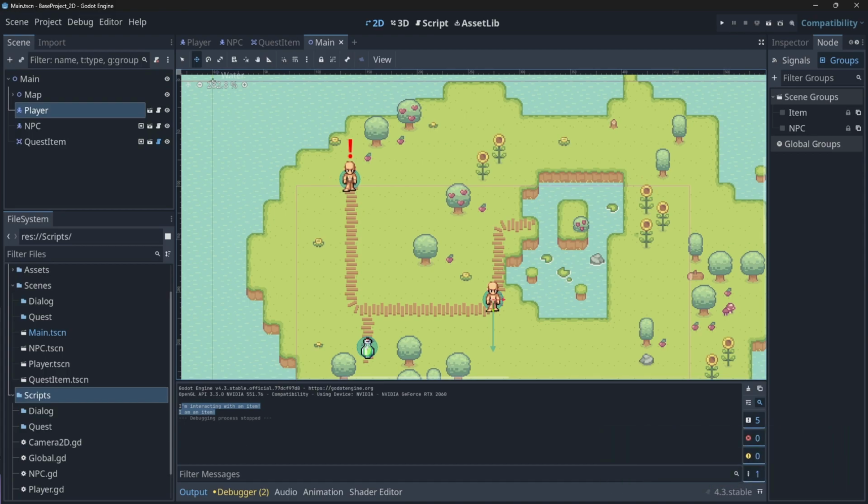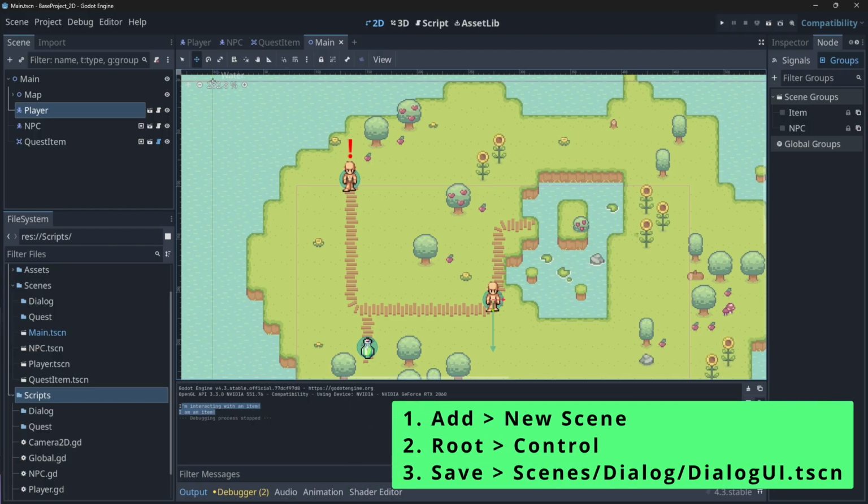Okay, so let's create a new scene called Dialog UI, and it should have a control node as the root node. We'll save the scene underneath our scene/dialog folder.